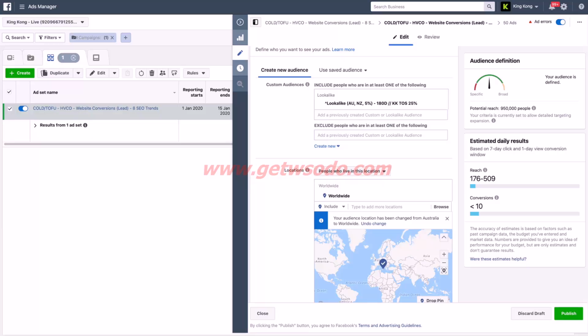Now, for ideal optimization, if you're spending $10 per day per ad set, you will want your potential reach to be 1 million or upwards. And this is where most people get it wrong. They go hyper focused on the targeting, and it's maybe 100,000 people in that audience. Now, anything below 500,000 will fatigue very, very quickly, meaning that you're going to have to constantly update your ad copy and your creatives super frequently.